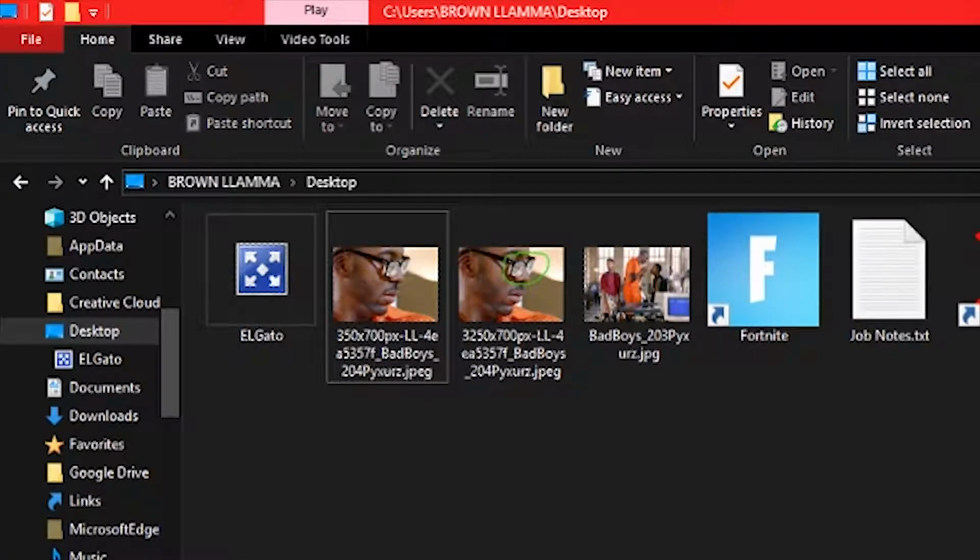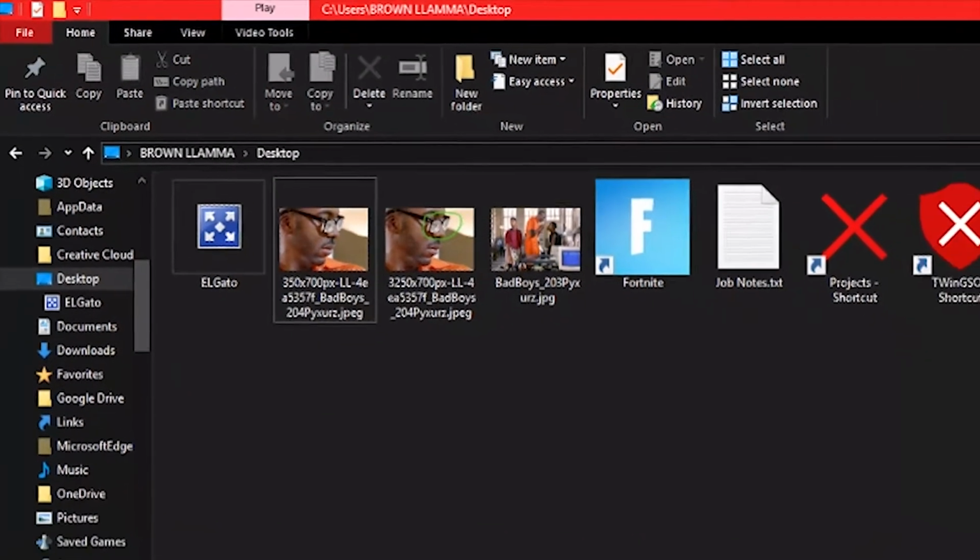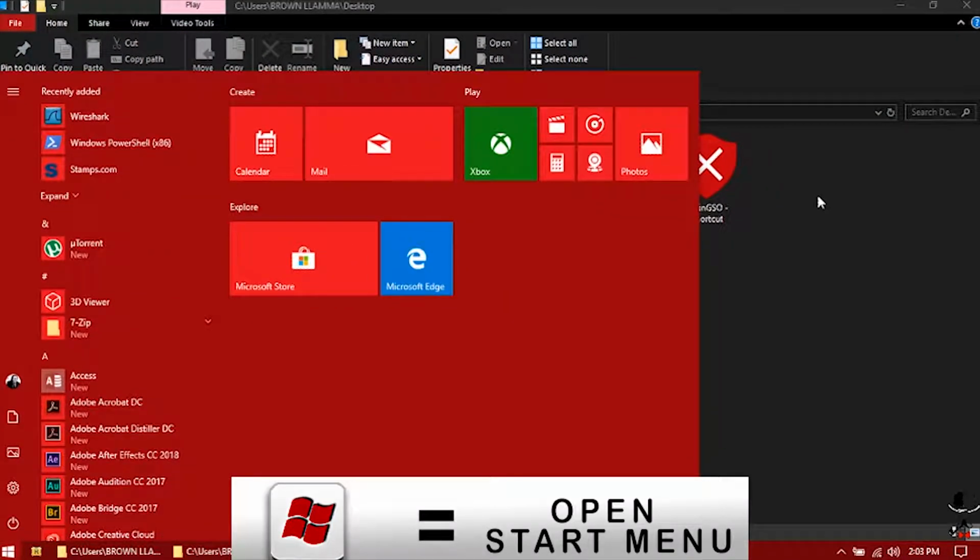And finally here, I'm going to show you a couple of quick Windows key shortcuts. So again, if you're using a Windows-based PC, you should have a Windows key to the bottom left. It's usually right next to the Alt key down by the space bar. So one, you can hit the Windows key to open up your start menu. That's been the convention forever. So remember, Windows key opens up the start menu.